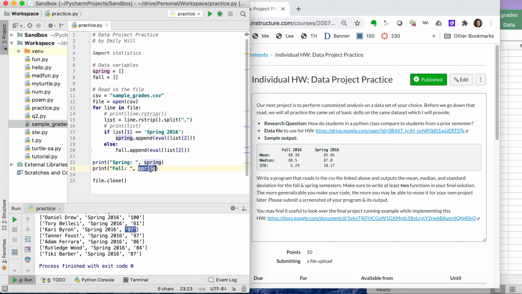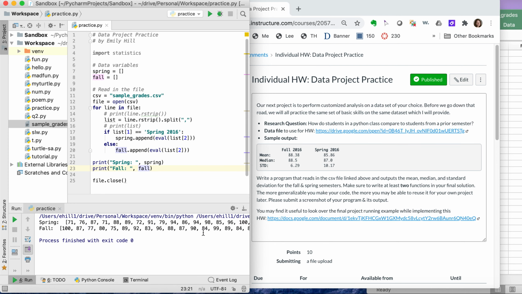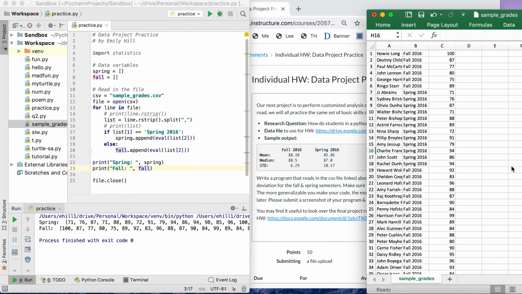Make sure we're getting it all. Okay, let's go for this. Okay, and now this is where I need my data file. Because I have appended each value, I can actually look at this sheet and make sure that the numbers line up. And in fact, because I really like my output to line up nicely, I'm going to just rerun that.